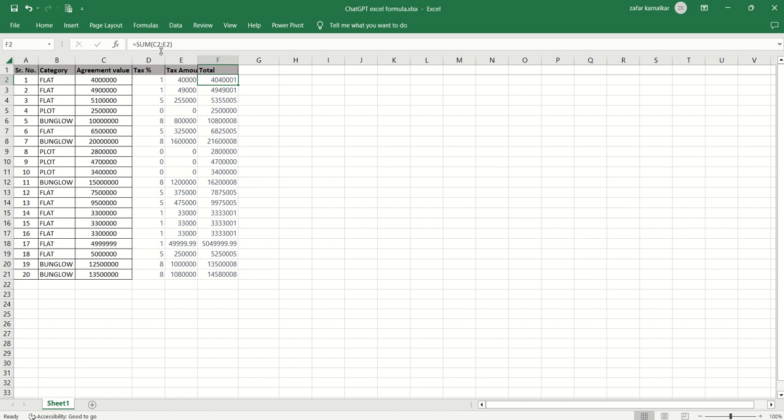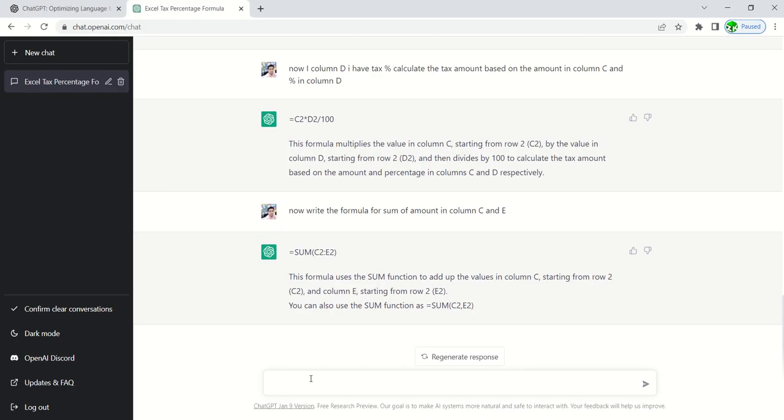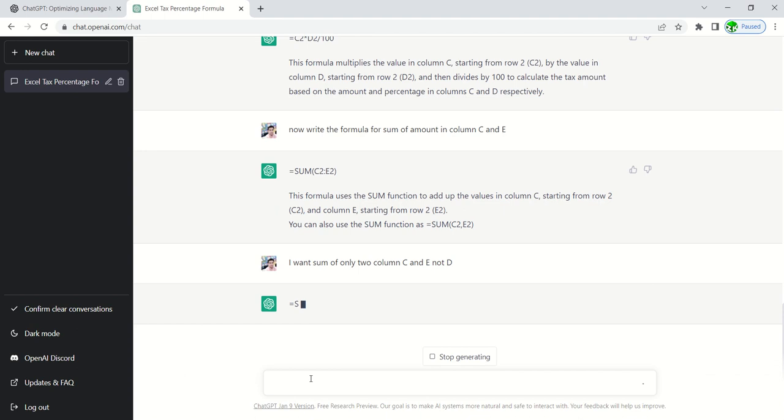Okay, it is D to E. So what I will write, I want the sum of only 2 columns, C and E. Okay, not D. So here the system was adding D also.